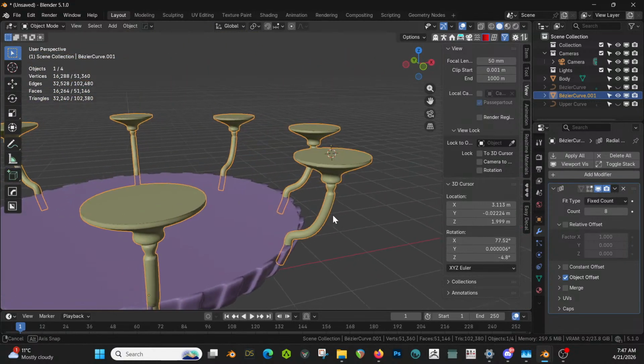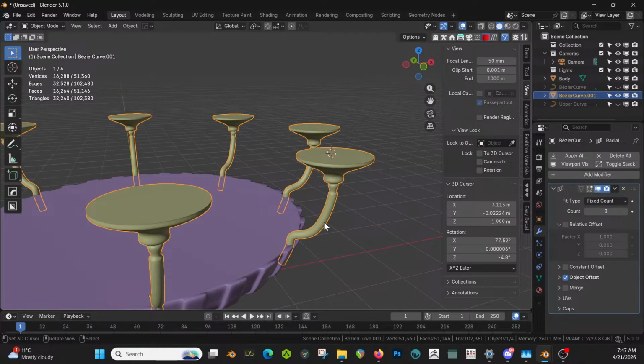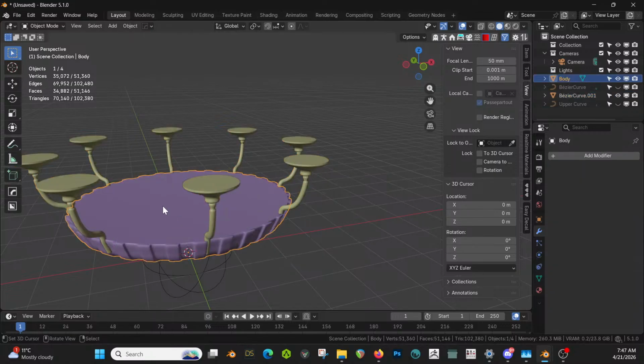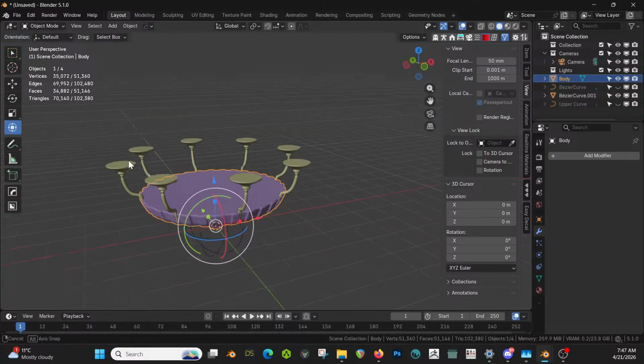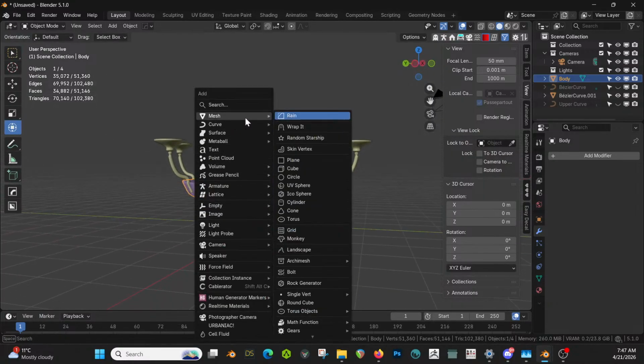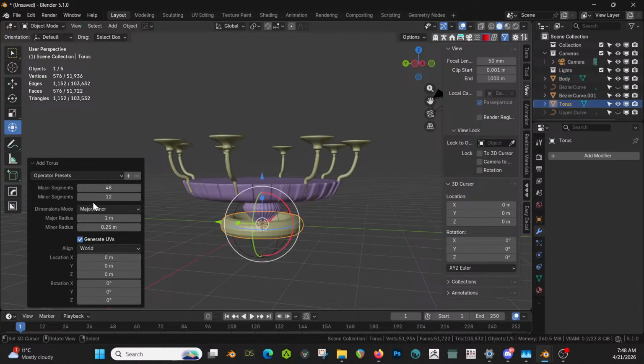No. Here. Yeah. Okay, back to there. Shift A, mesh, just add a simple torus. Minor radius of 0.1. 0.075.